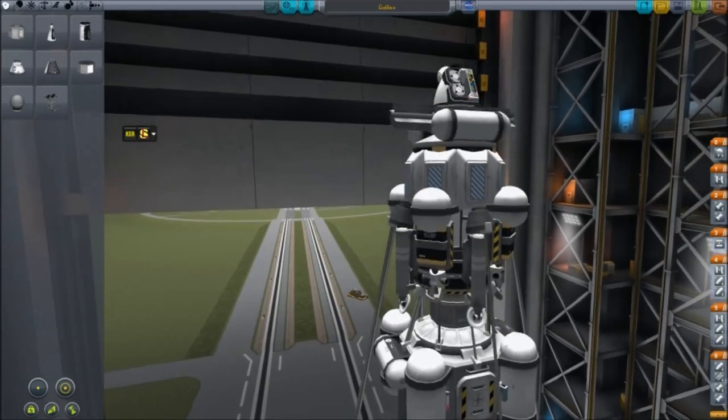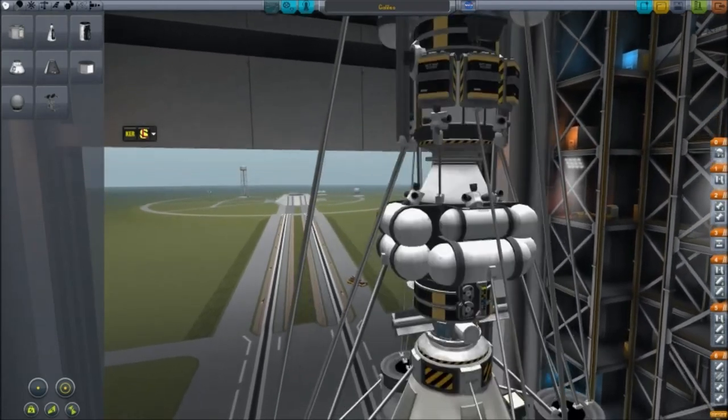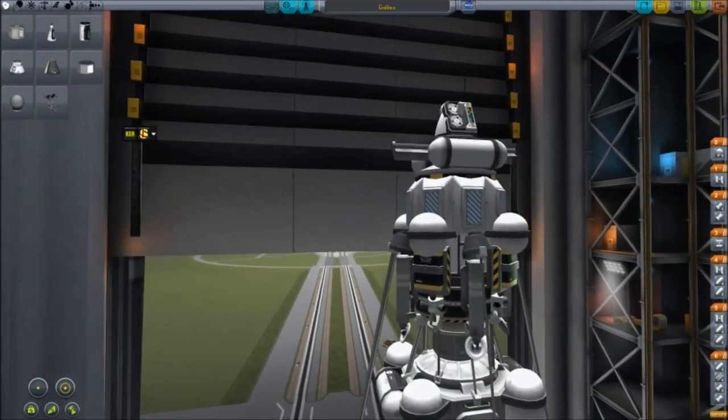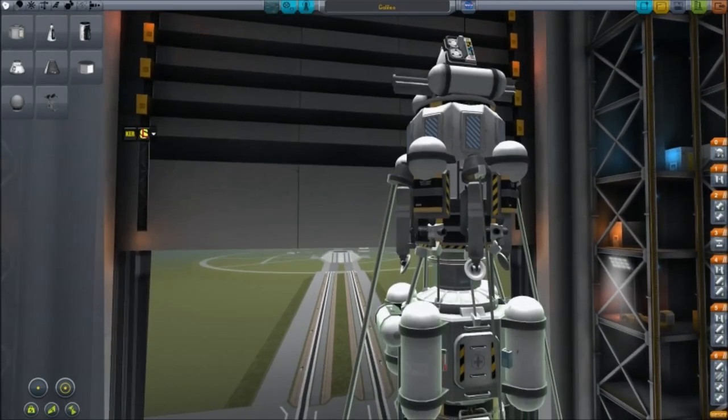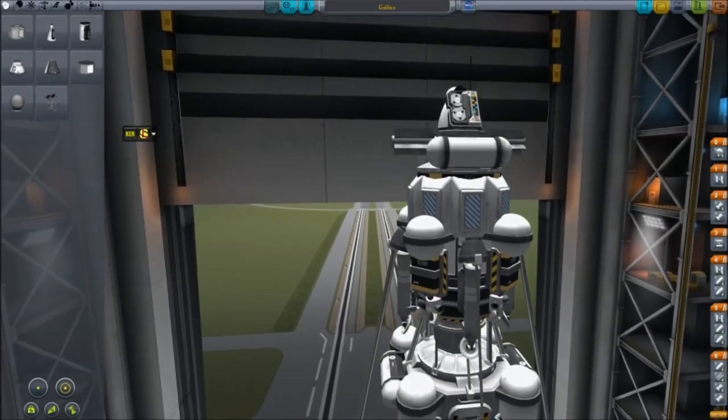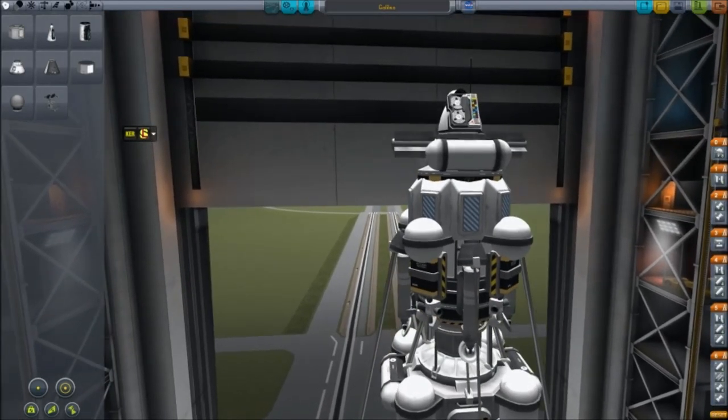There are three science payloads here. The top one, everything from this docking port that I have highlighted, everything up from here, that is going to be our landing probe. That's right, we're going to try to land on Jool. Jool is a gas giant, so there is no surface, I know, but it has a very thick atmosphere, and that means we might be able to parachute down safely into parts unknown.